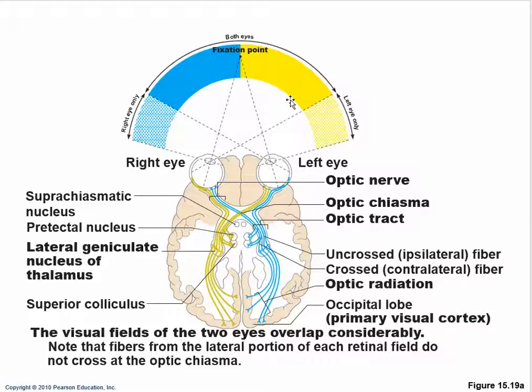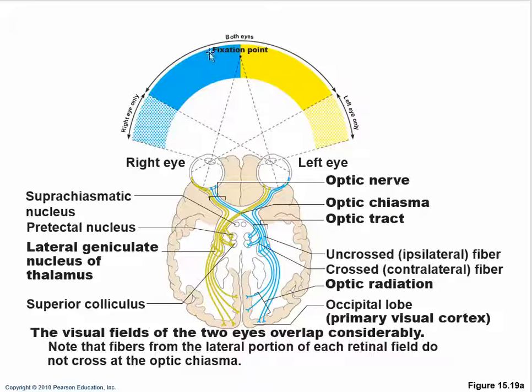You will see that of the right eye, the lateral side of the right eye and the medial side of the left eye have the same visual field. So the lateral side of the right eye goes to the right occiput. The medial side of the left eye crosses over and goes to the right occiput. So this is looking from underneath the brain. So it's looking up, because this all happens on the underside of the brain.